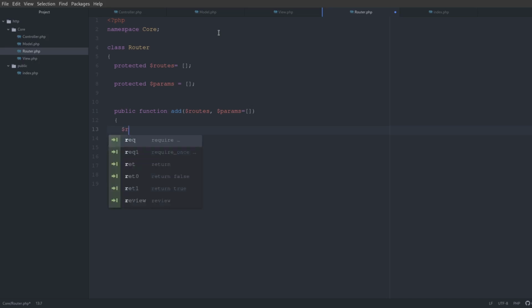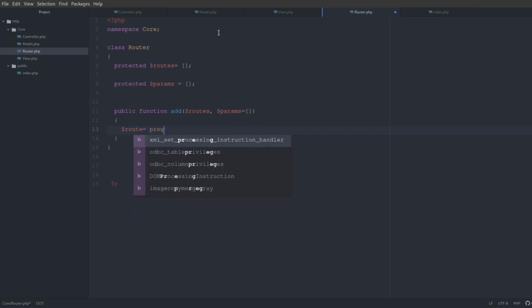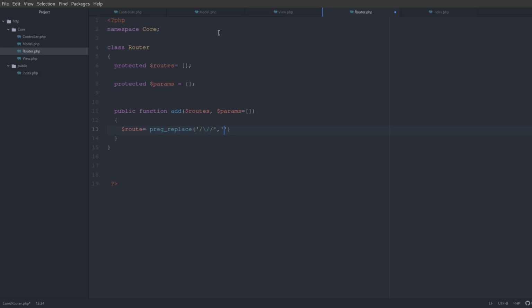The way we're going to do that, we're going to use a function replace that will replace slash like this with this, and send it to route.